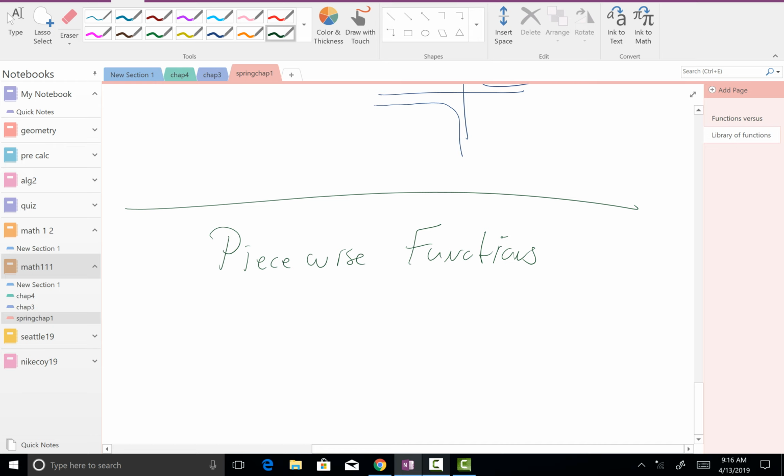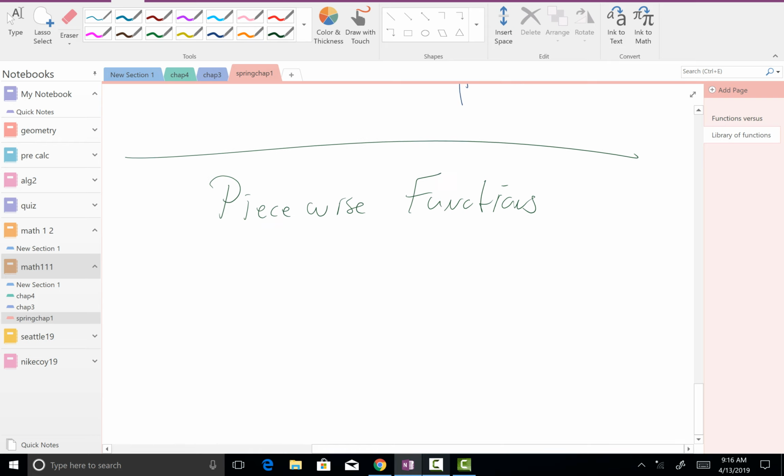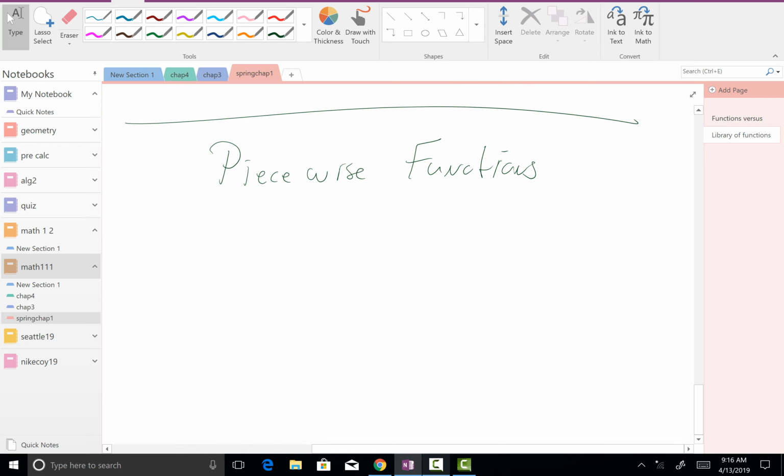Okay, so let's finish off 1.4 here. I'm going to give you some time to do a little bit of stuff here. So piecewise functions, all right? Kind of a different sort of a deal. Piecewise functions are functions that are defined in pieces, basically. That's why they call them piecewise. All right, so if we have f of x equals, normally this kind of a setup.